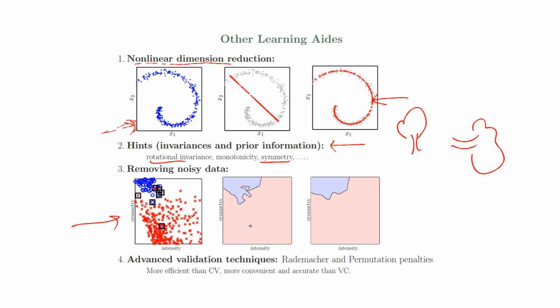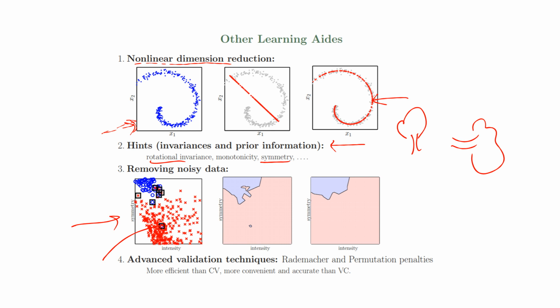Removing noisy data. There are many ways of removing noise. In digits data, I can use k nearest neighbor to get rid of noise. Whether this point here will be treated as noise or not depends on the selection of k, right? If k is 5, it will identify more noise in the data as compared to, let's say, k being 122 or something. Those are some of the things we need to keep in mind when removing noise from the data.